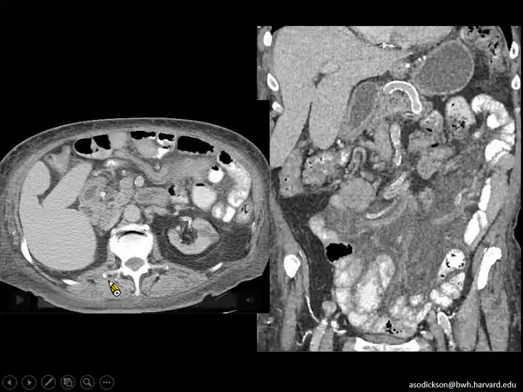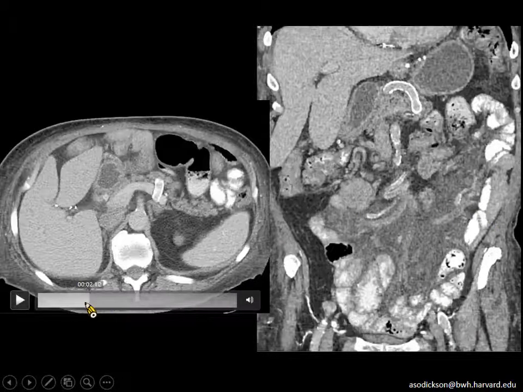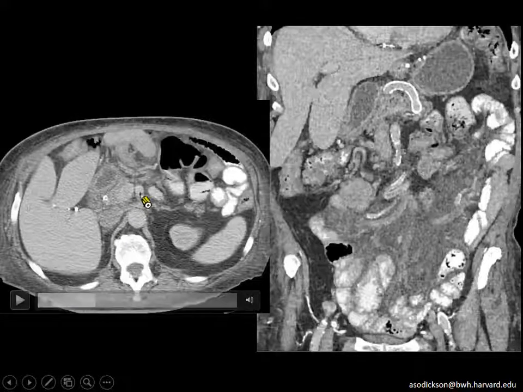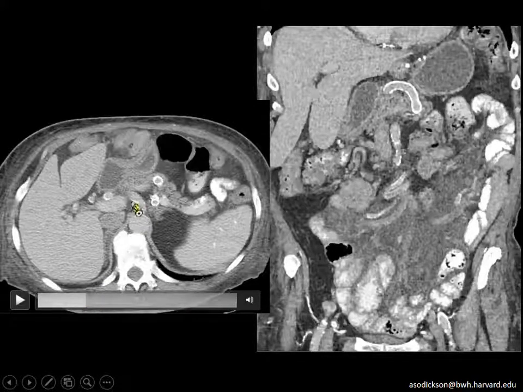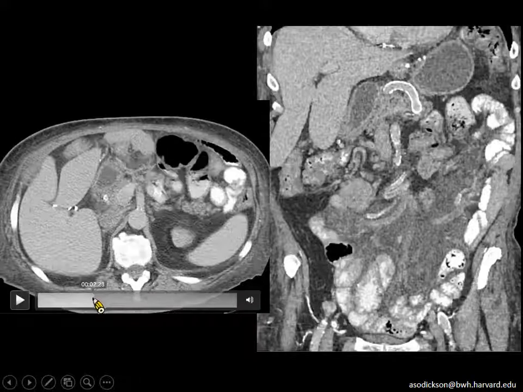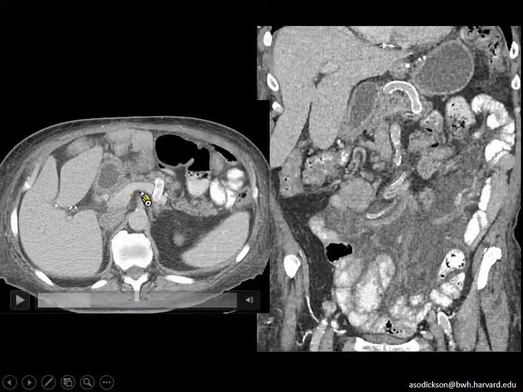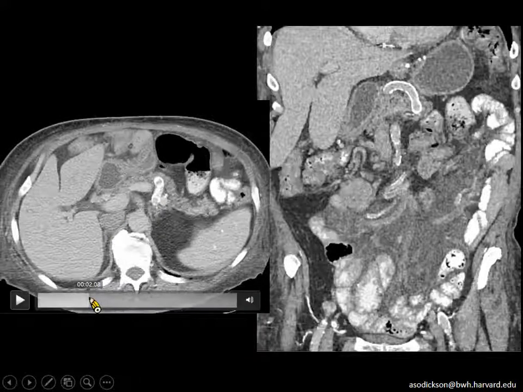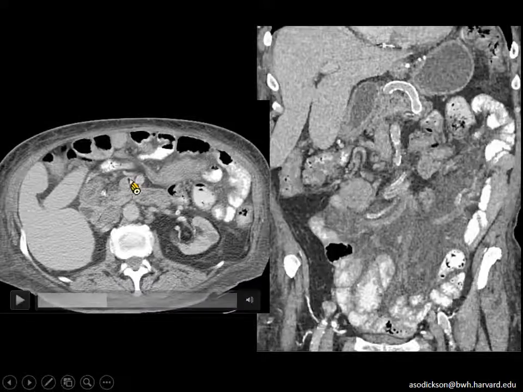We have a lot of mesenteric engorgement. And let me show you another finding. Let's follow the superior mesenteric vein down. So here we have our portal vein. We have our portosplenic confluence. And if we head inferiorly from there, we can see we have our SMV here.